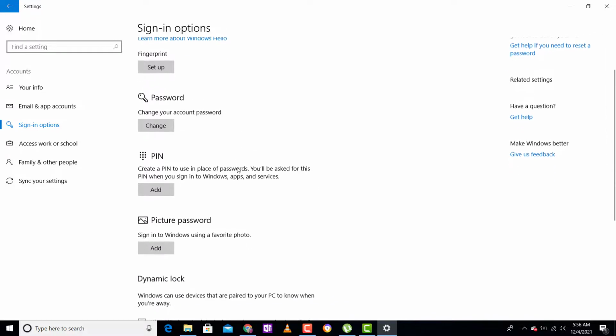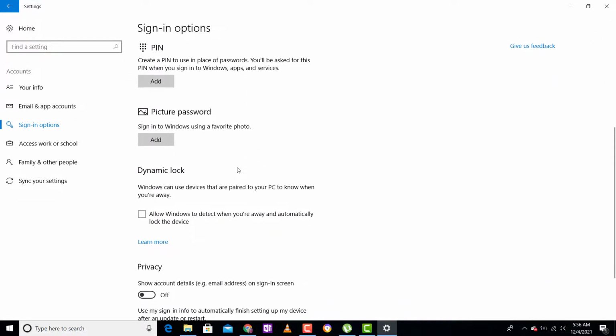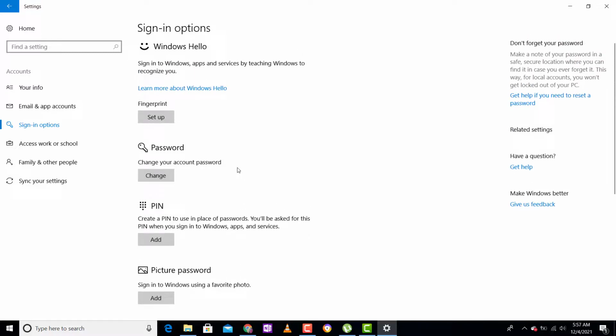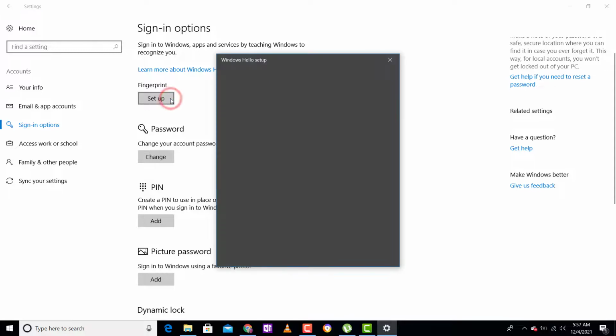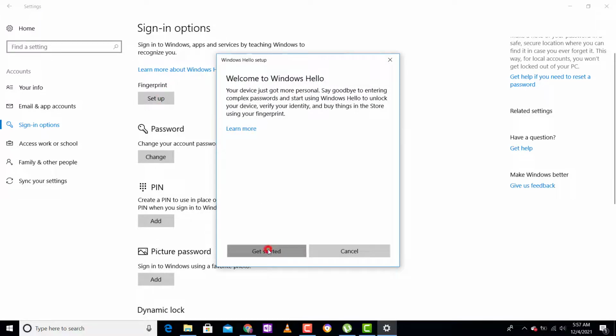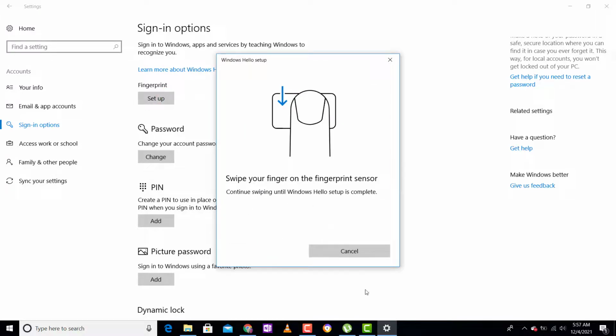Once you're done, select a Windows Hello item to add, change or remove. You might select the fingerprint, password, or even the PIN. Not all Windows 10 devices are compatible. You can search online for devices which work with it.